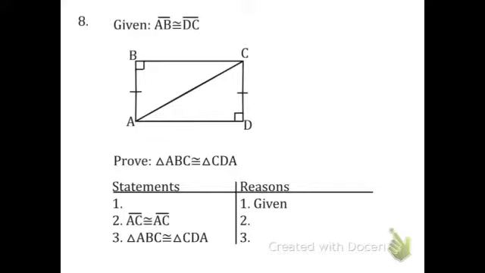Moving on to 8. This one's a little bit different, but we'll be able to get this worked out. AB is congruent to CD, and that's a given here. AB is congruent, oh, that's not the line. Congruent to DC, and that's a given. That's right there to start. We know AC is congruent to AC, this middle line, and that's by the reflexive property. Reflexive property. I think I could spell these words.